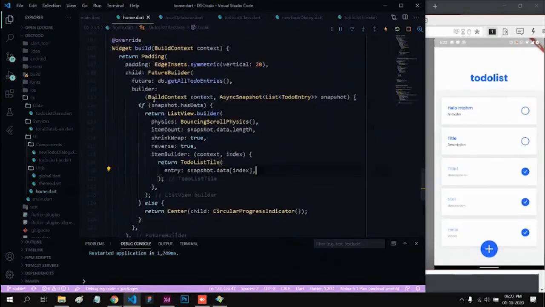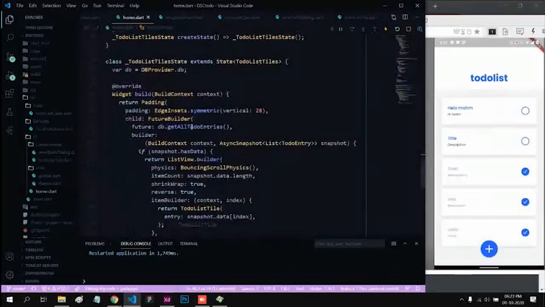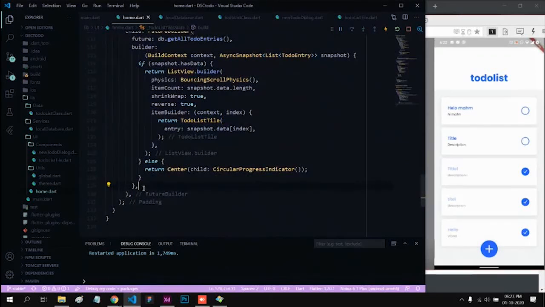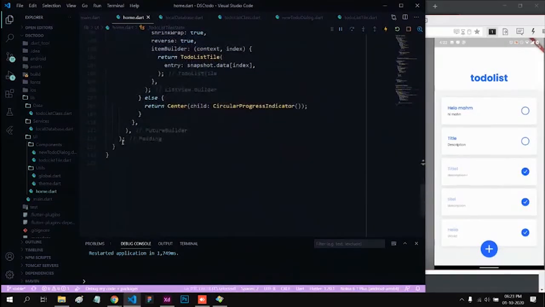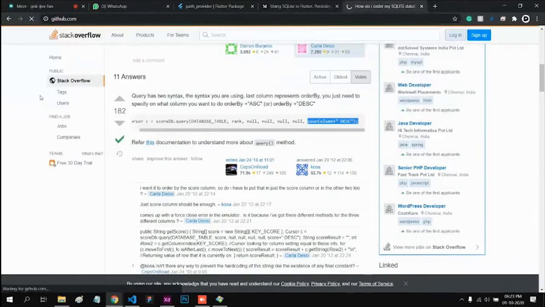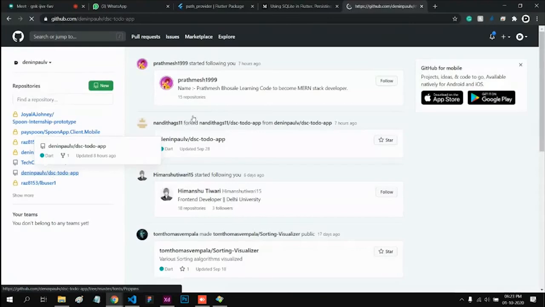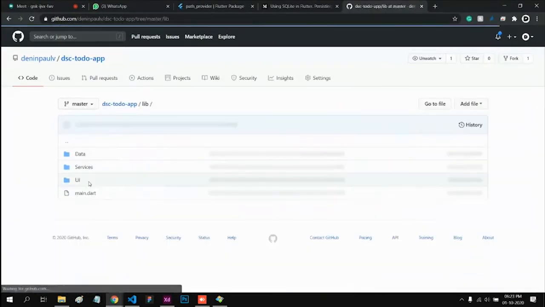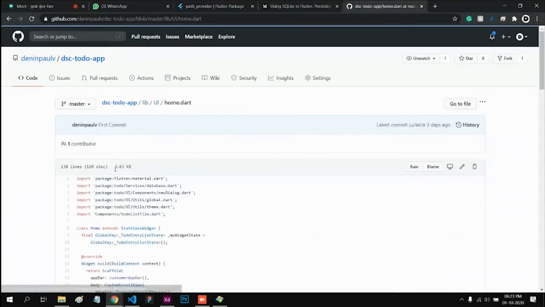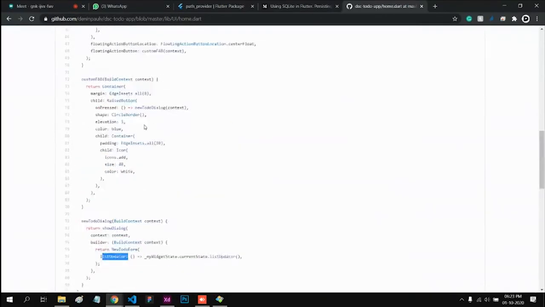The to-do list child is a child of this widget, right? So the child has to invoke a function which is present in this class. So first we'll make a class. I'll show the code on GitHub for ease. So yeah, over here, and master. Yeah, we use this as the main.